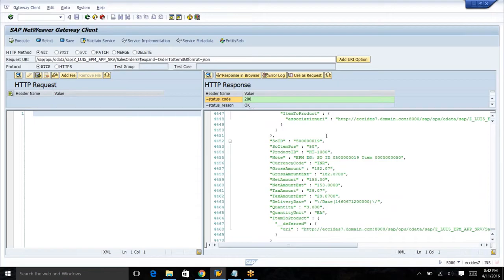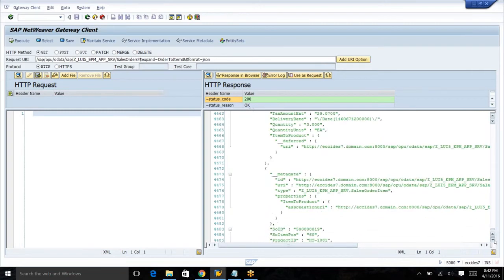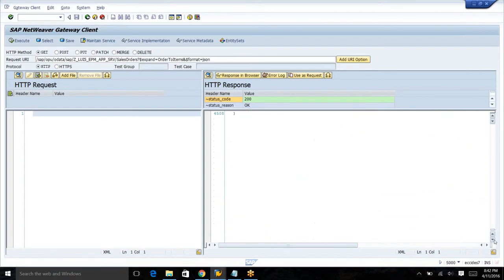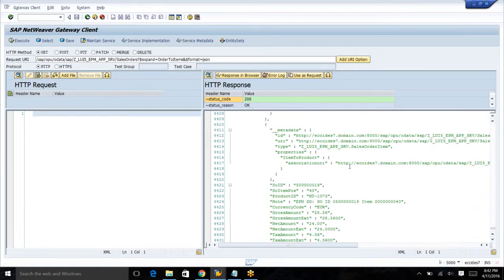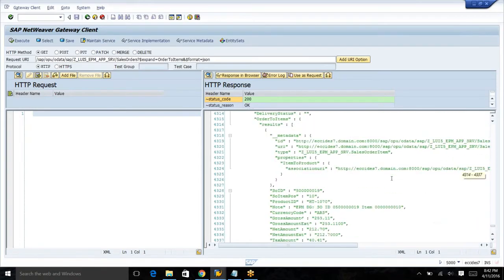It starts with 5 million and ends with 5 million and 19. So we got 20 sales orders and their corresponding sales order items. This is how you request.